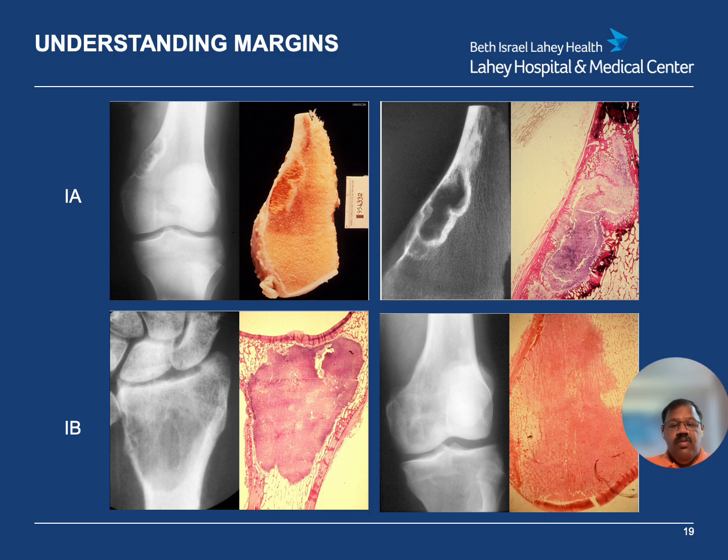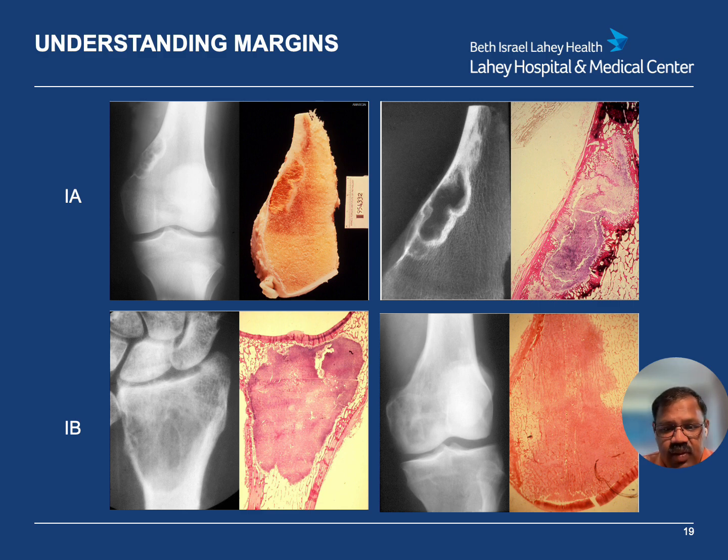Below, you see a 1B margin. This is a good example, again, of a geographic lesion, but there are no sclerotic borders, as noted. And you can see that the lesion has essentially completely replaced the normal trabecular pattern of the bone in the distal radius. If you correspond that to the underlying section of the histology specimen, you can again see that there is absence of sclerosis. There's no fine, thick rind like we see in this picture up here. And you have the lesional tissue contained within the central portion of that lesion, just like what you would see on the radiographs. Here's another example of a 1B margin.